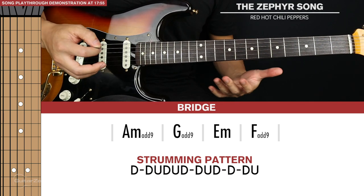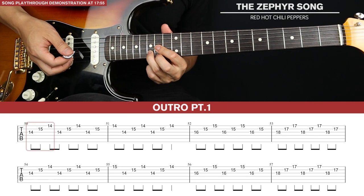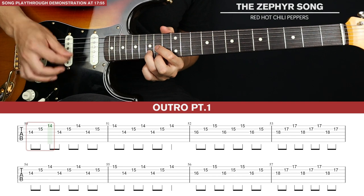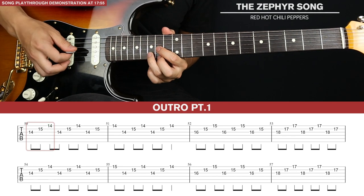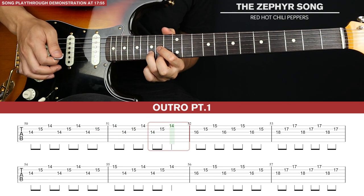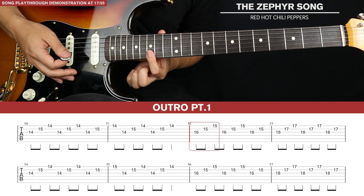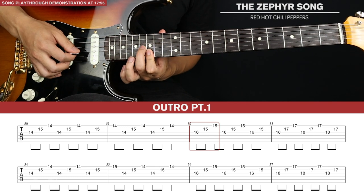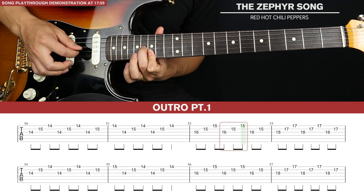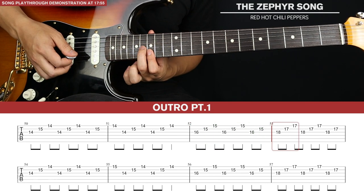That's it for the post-solo section. Then we get to the outro, which is the final guitar part. I'm going to start with the D chord shape up here — same as a D shape but 12 frets up — and pluck the third string five times. Then we'll go up to a G chord shape: bar your index finger across the 15th fret, middle finger on the 16th fret of the third string, and go third, second and first string twice, then third and second to end the bar. Then we do the exact same thing two frets up.